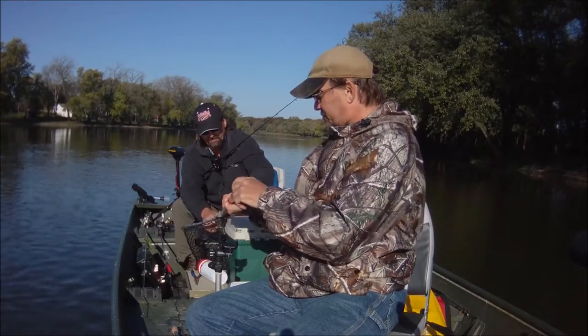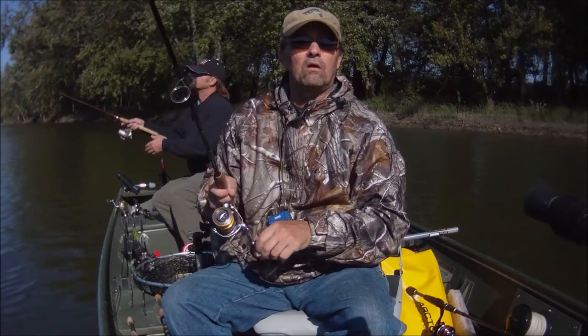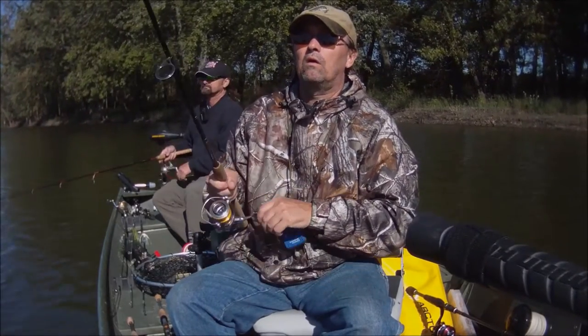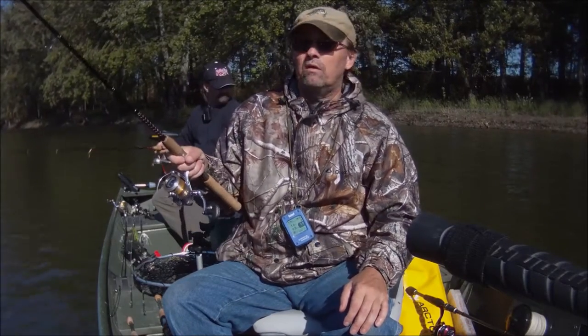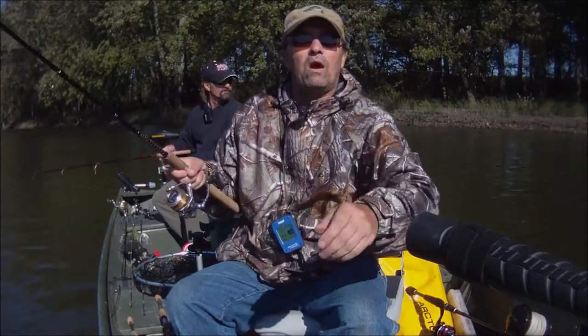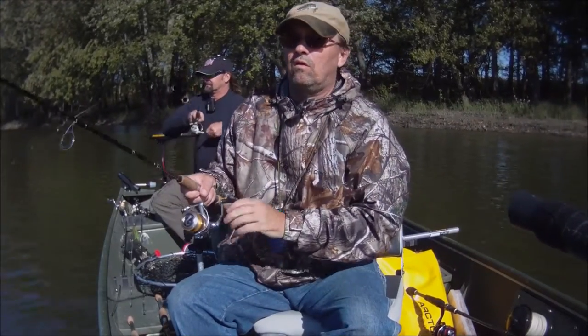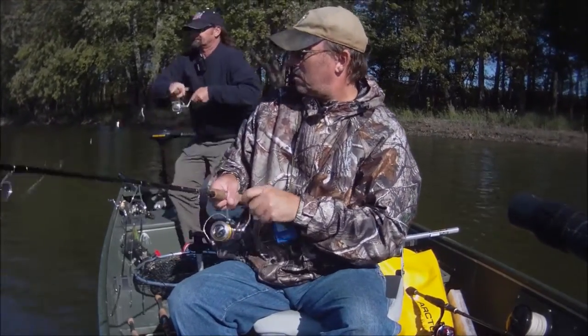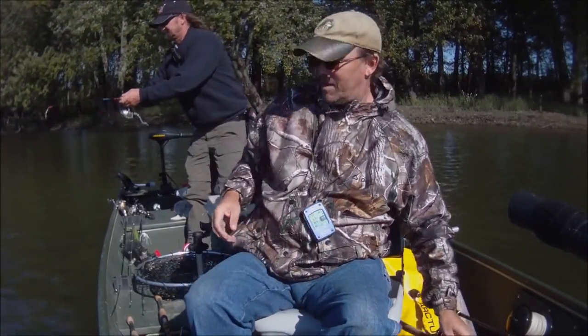Pull the ruler out of the left hand compartment. No, I'm just gonna. What's the depth now? 4.5. Wow, we gotta get out further. Yeah, I know. Got him. It's a walleye. Nice walleye. The Gulp works, man.